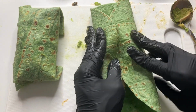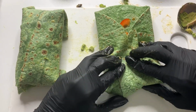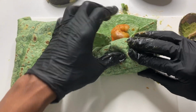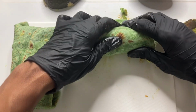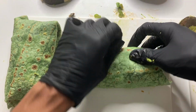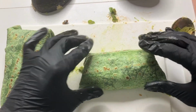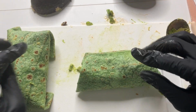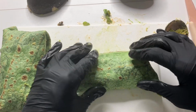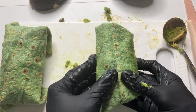I feel like maybe the tortilla was supposed to be warm. Maybe that's what it is. And then we could roll it. Roll it, roll it, roll it. Like a blunt. Okay. That's what it was, y'all. It was because this one was too stuffed. So y'all see how the shrimp one came out? Isn't it cute? Look at it.